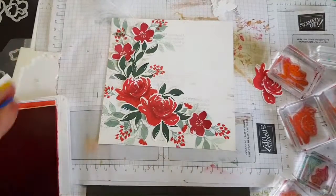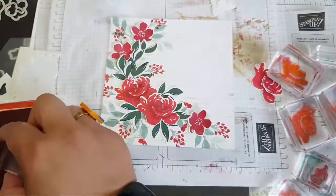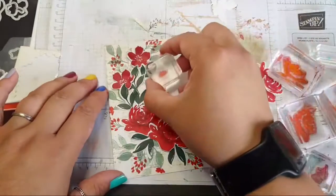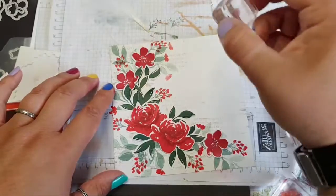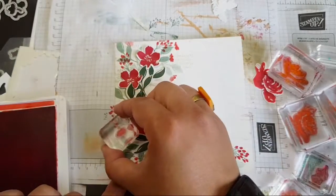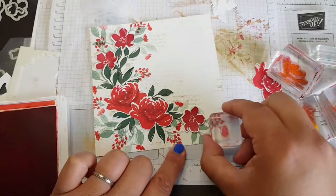This would make a lovely Christmas card, says Linda. I hope it doesn't look too Christmassy. It's supposed to be a Ruby anniversary card. Or like that, putting them at the end of the leaves, like little cactus almost. And don't forget, you can stamp twice or 3 times because then you get that nice shading of colour.